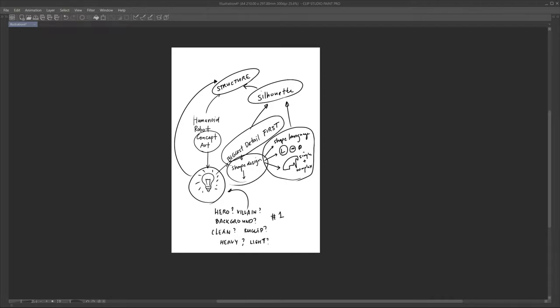Answering these questions while thinking of shape design guidelines is what I believe concept art is going to be all about. And it all starts with the idea and identifying what we want. Then we go ahead and do the biggest of all the details, the thumbnail or silhouette of the character. Then we fill in the blanks with the answers we have for the questions we posed earlier. This is where the structure of the character comes into form. Lastly, we just add flourishes to the character to sell the concept even more.